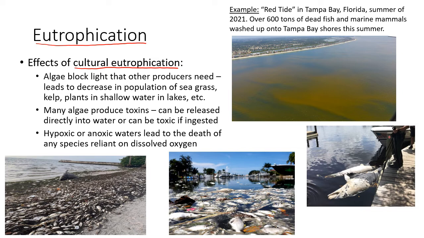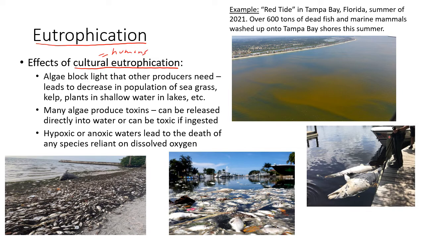You can use the two terms interchangeably on the AP test, but what the difference is, is that if you just say eutrophication and you're talking about it as a natural process, eutrophication is just a natural process. Cultural eutrophication, though, is when you're talking about it being caused by human activity. So humans are the ones causing cultural eutrophication.